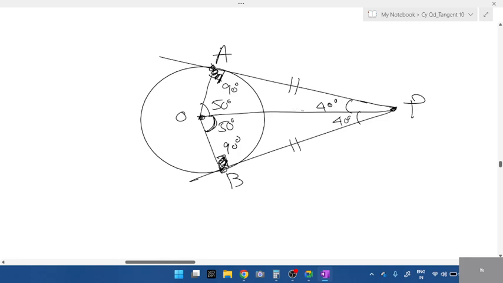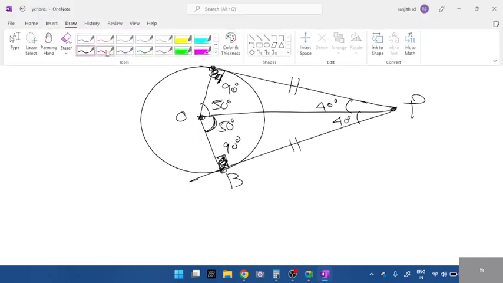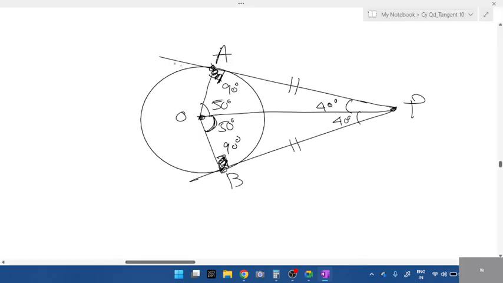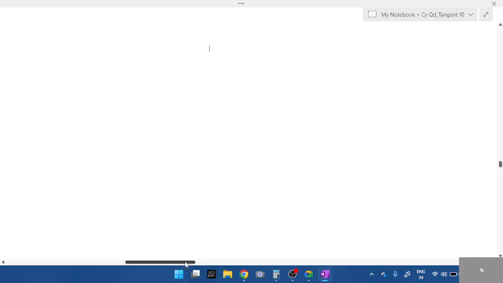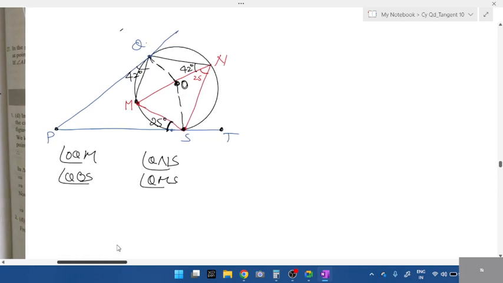Which concept is this? According to which one? Congruent. All 3 angles are equal, right? All 3 angles will be equal. You have to write CPCT, corresponding parts of congruent triangle. This is one concept. Then the right angle concept. Okay, now I'll explain. Based on those two and one more thing.